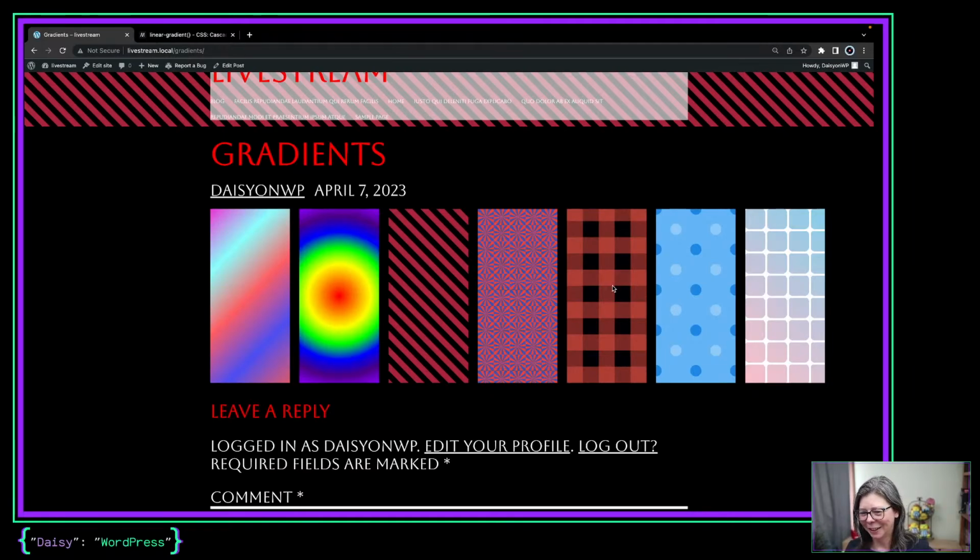This next one, I love this plaid look here. It's just CSS and some colors. It's just a regular gradient. It's actually multiple gradients that are kind of pushed together in order to make this. So as you can see, you can stack gradients on top of gradients and create some really interesting things. And here we have a polka dot option. Again, it's like a gradient combined with another gradient.